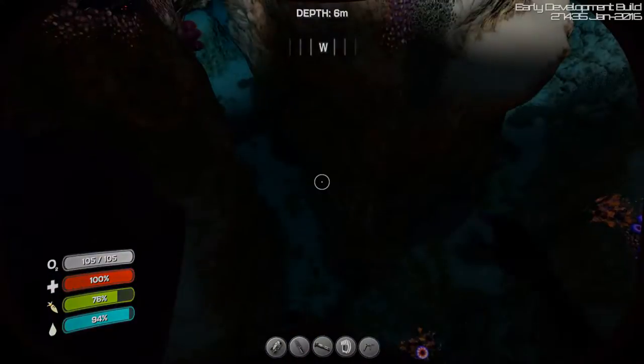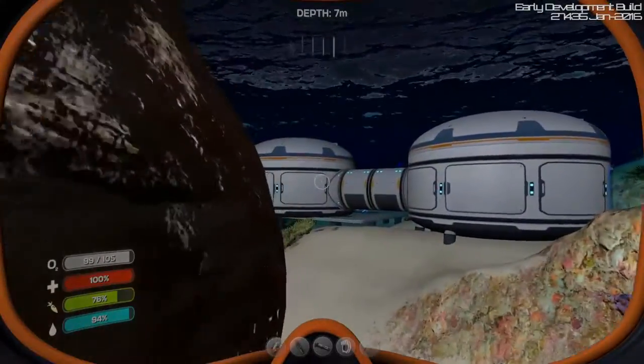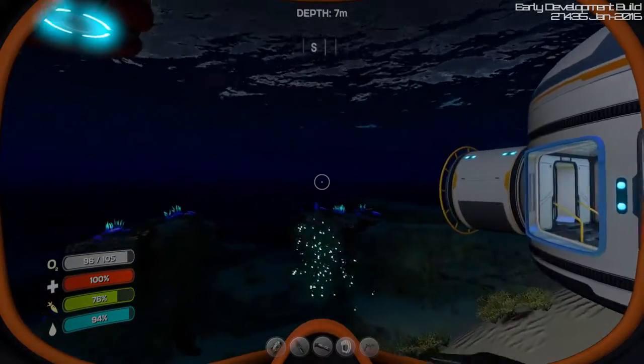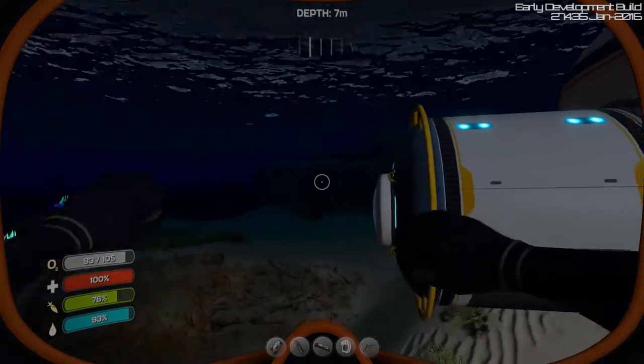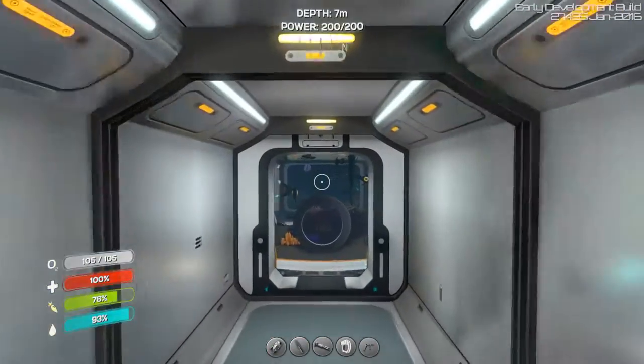I should pop into the base just really quickly, because I only have, like, one boomerang on me. And that will fill the hunger that I have right now. So I kind of want to just see if any of my other fish have bred up here, so I could have just a little bit more food.